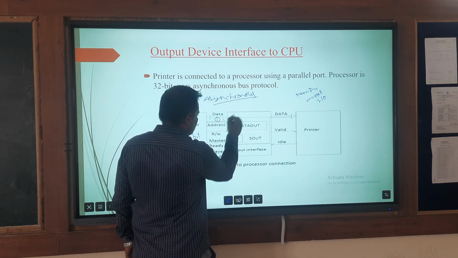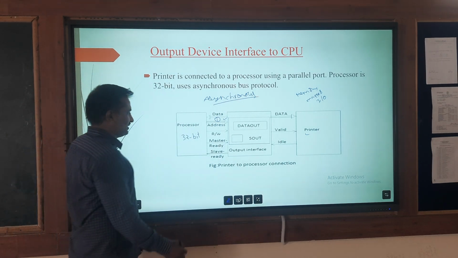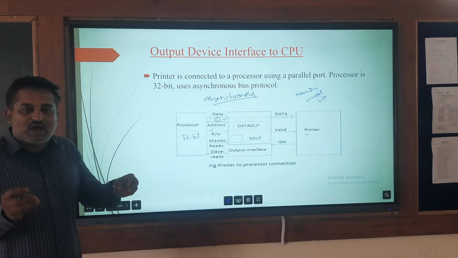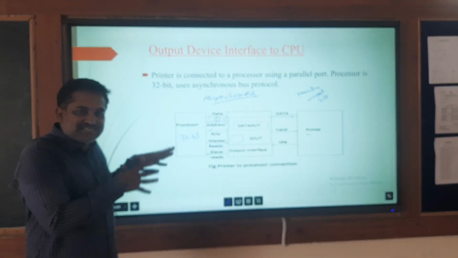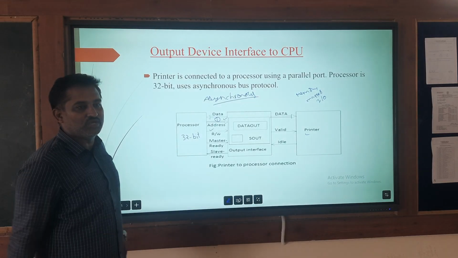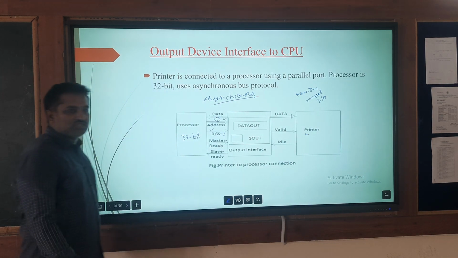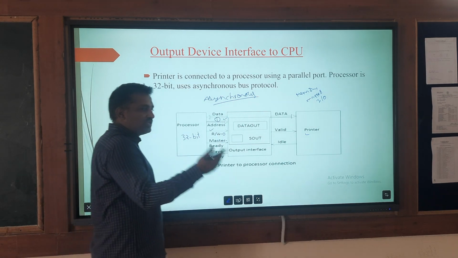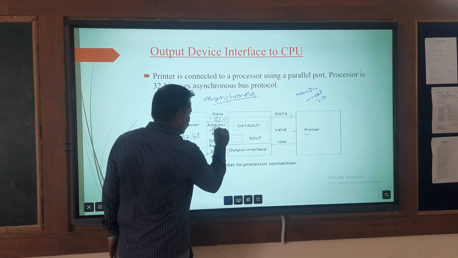So, here also the processor has to assign the address to the printer. So, the step one is address. Next, the second step is what type of operation we are going to perform. That is also represented with the help of the processor unit. Here we are going to perform the write operation. So R/W bar is equal to 0. If it is equal to 1, then it is a read operation. If it is equal to 0, then it will become a write operation. This is my step number 2.